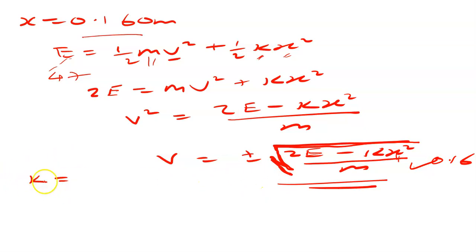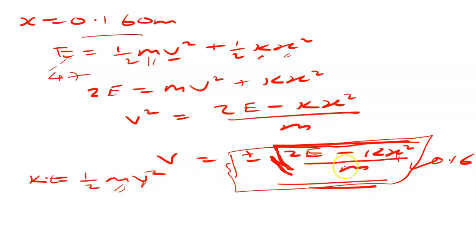Kinetic energy is simply given by 1 over 2, the mass multiplied by velocity squared. So here, the mass is what you found in that part. Then the velocity, you are going to use the velocity at this same given point, of which this is the velocity they are talking about. So after punching in the value for velocity, you use it in this formula to find the kinetic energy at 0.160 meters. That is how you do it.